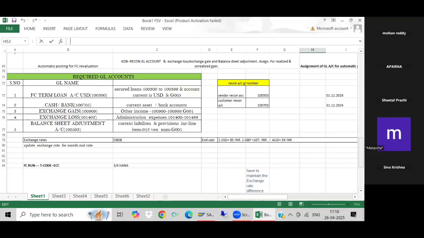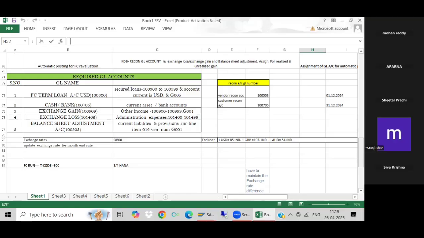Then after that, we have to create the exchange loss account. This comes under administration expenses. The number series was 101400 to 101499. We created these again in the chart of accounts before that, in the account group also.